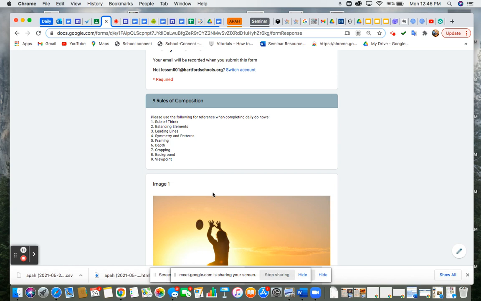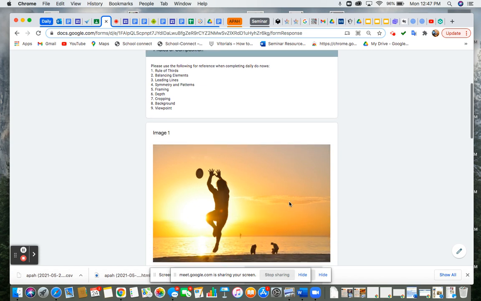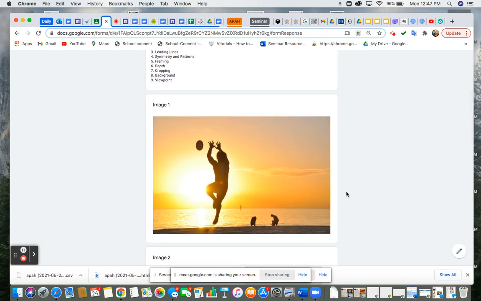And the other thing we wanted to talk about in the past was viewpoint. So different angles of your phone, like, how can you look down or look at a high angle up to get a really interesting shot, and how we can use these different rules of composition in making our photography better overall for the class. So our theme this week that we're going to be talking about is sports and action photography.